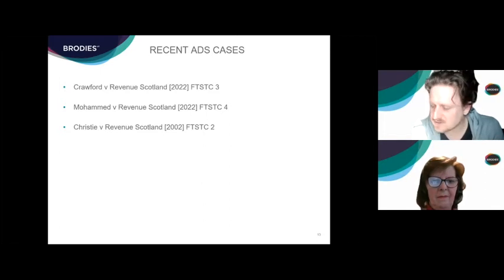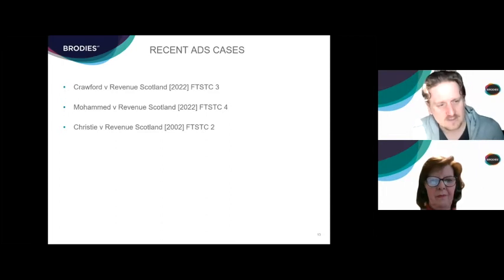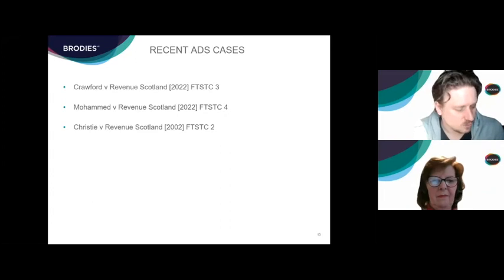The reason they didn't get the repayment is because under the legislation, in order to reclaim ADS once you've paid it, you have to be disposing of a main residence. And that means you have to make the disposal within 18 months of buying the new home. They both did that, but you also need to have lived in the old home as a main residence in the 18 months prior to the sale. And that's where Mr. Mohammed and Dr. Christie both fell foul. Due to their employment circumstances and their armed service, they simply were not able to live in those properties and were thus denied the reclaim. That's a very unfortunate result, but it is, I think, legally correct. That is what the law says.